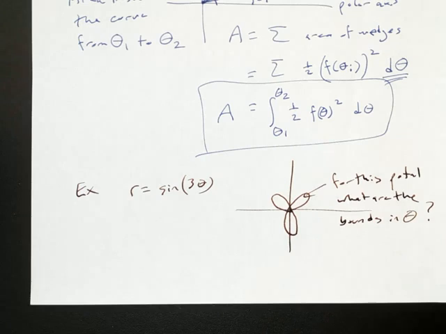Now, Leo, you said 0 and pi over 3, but how do we know that? Absolutely, I can use the trace, and then hopefully I recognize the decimal that is pi over 3. But remember, when I use the trace button, it gives me really ugly decimals. I don't think I'm going to recognize the decimal for pi over 3, so I would like to find another way to find that out. So I'm going to find an analytic way.